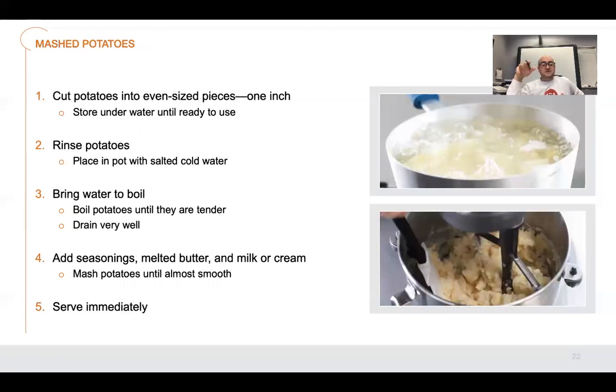And then finally, here's the recipe for doing the mash that we already talked about.